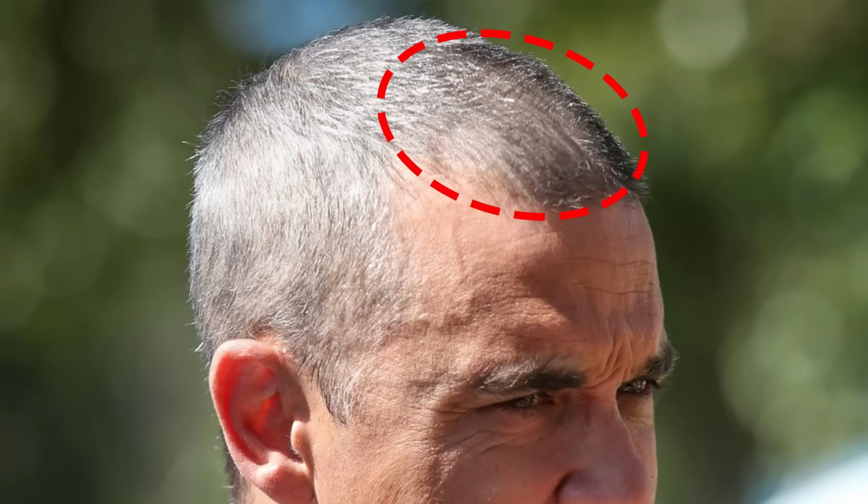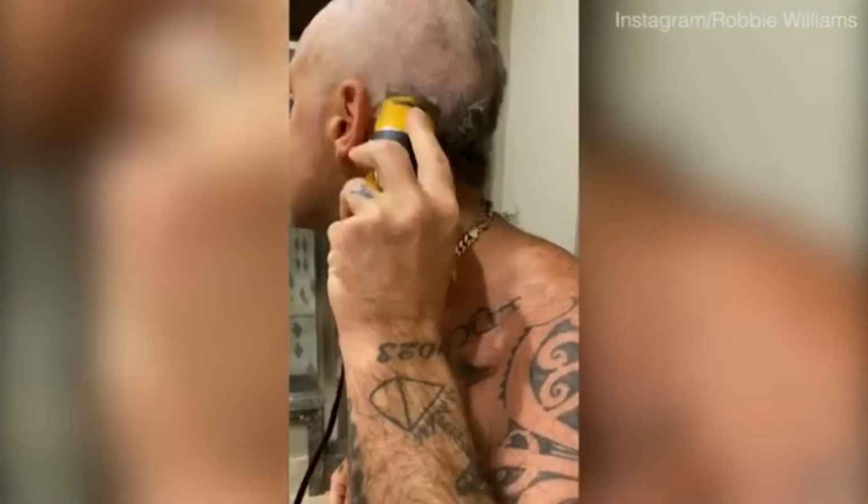What I think was more likely the case was a series of smaller transplants occurring in the frontal third to compensate for the ongoing diffuse thinning on this area. Because the transplants were many and small ones, we were never able to spot a drastic change in either his hairline appearance or in his hair volume overall. Eventually in 2020 he decided to shave his head because he ran out of the donor hair.